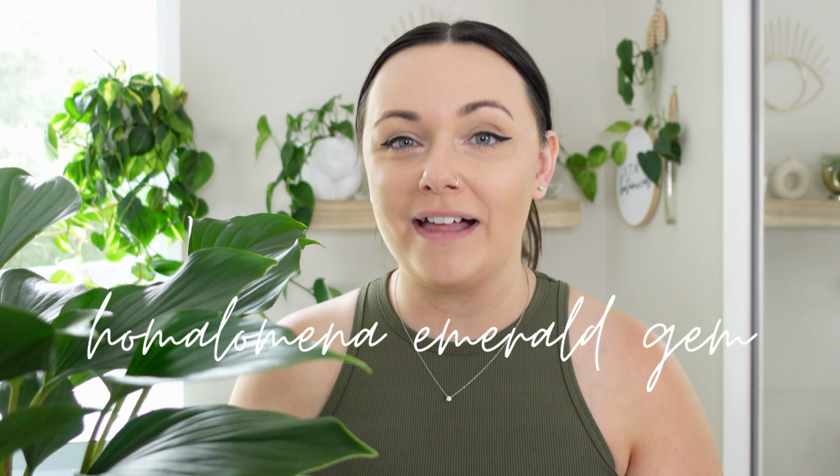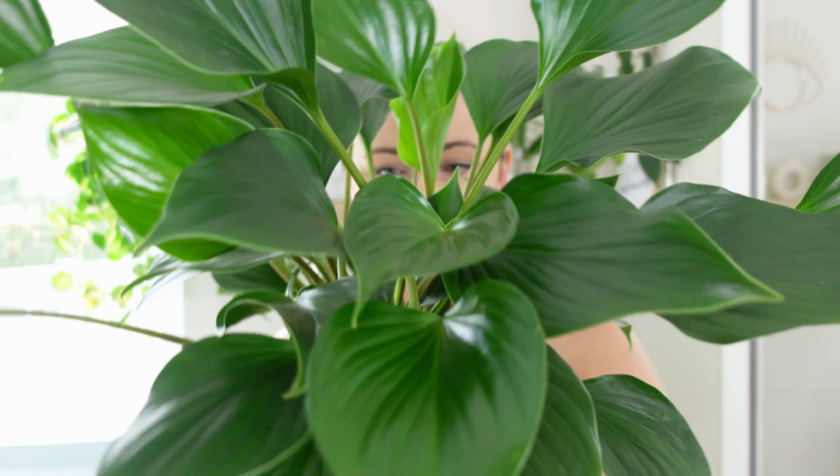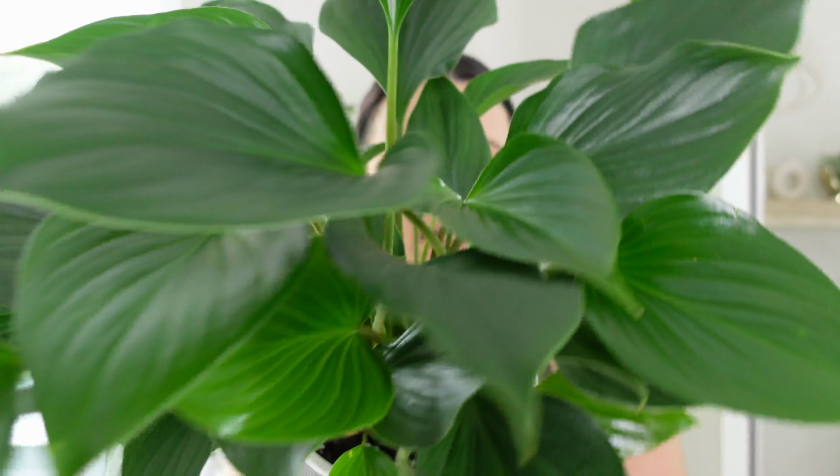So I got this Homalomena Emerald Gem from Lowe's a couple of days ago and I've tried to do nothing to it. Guys, it has like killed me to not do anything with it. Now, I did do one thing to it and I'll get to that in a minute, but I kind of had to. But other than that, I have not done a thing to this plant. I got this plant a couple of days ago and it is currently in quarantine. It's kind of just living its life in quarantine, but like I had to get it.